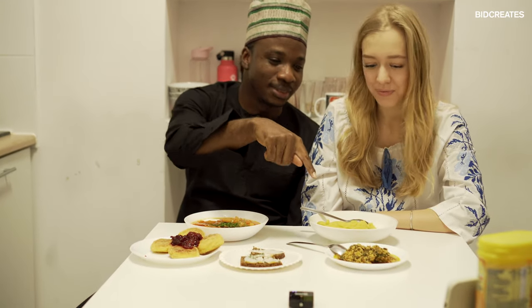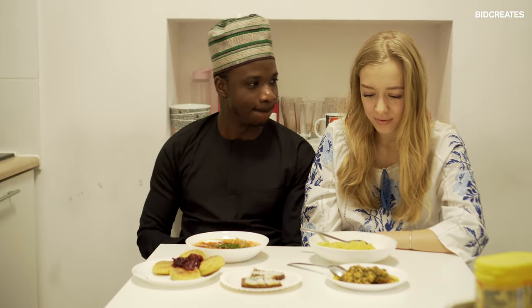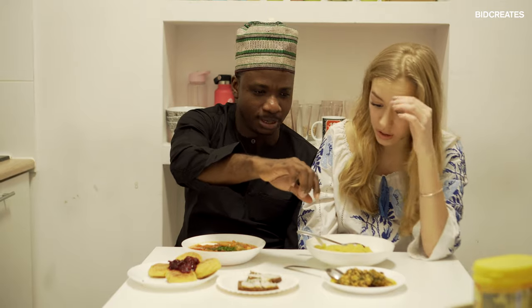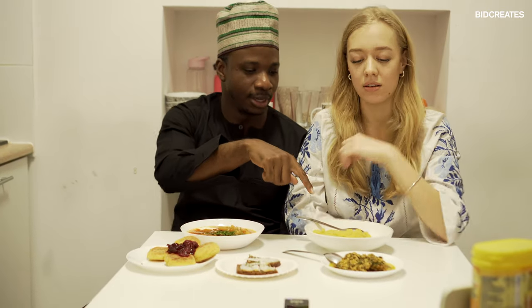So this is egusi soup. Okay. With vegetable, and this is called eba. Okay, so here are the vegetables only, or is there everything? The vegetable is a mix also. Mixed with beef, okay, so the meat spicy is there. Some seasonings. Okay. Meat is there, beef, I use beef, yeah. And this is called eba.